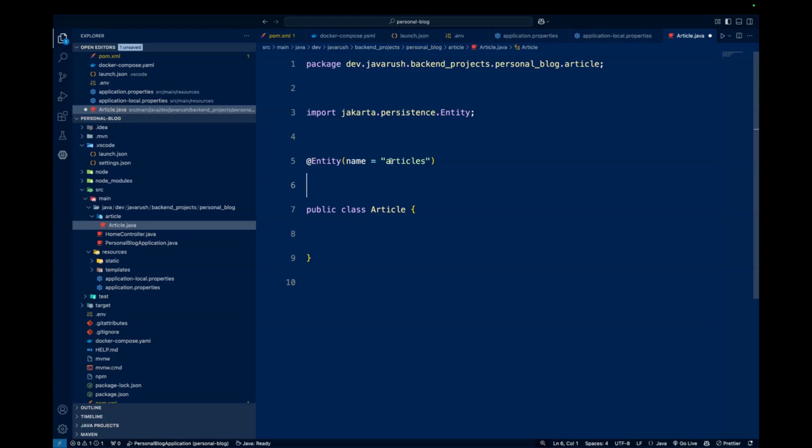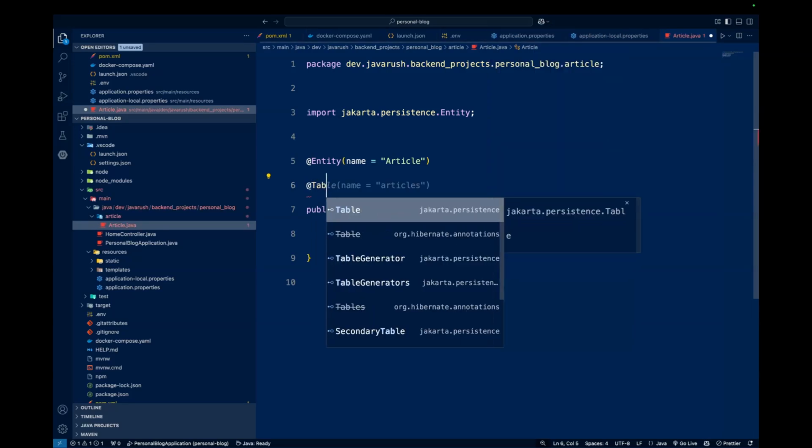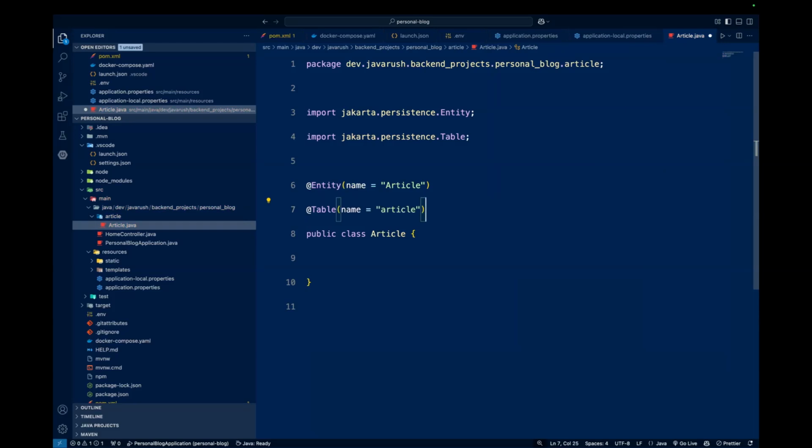I don't want to give it the name articles, I will give it article. So this is the name of the entity, but the actual table name should be different. For that, we have this annotation, Table, and the name of the table should be articles.